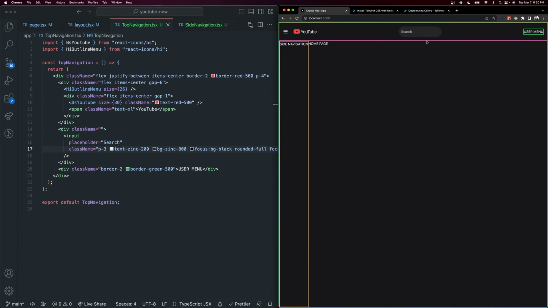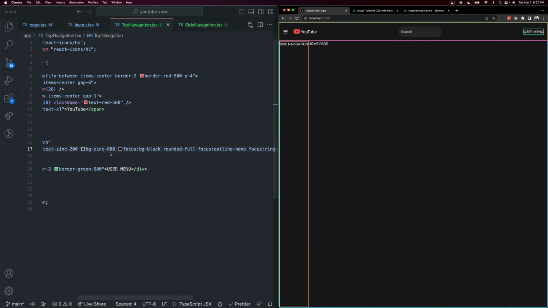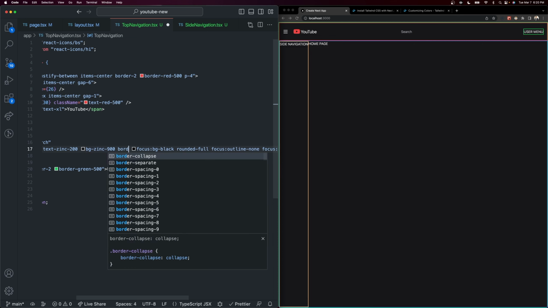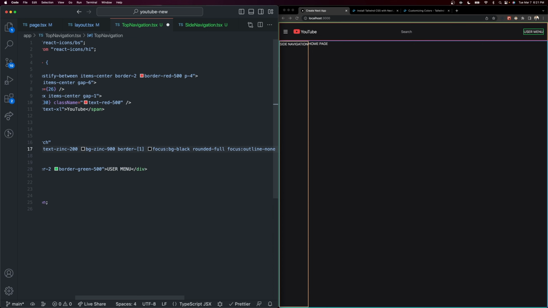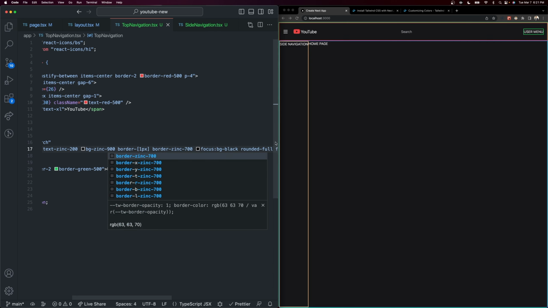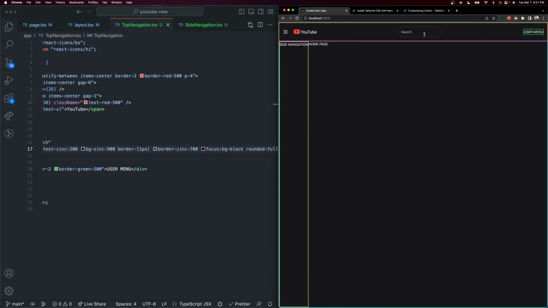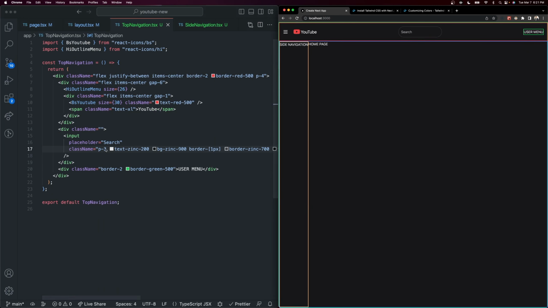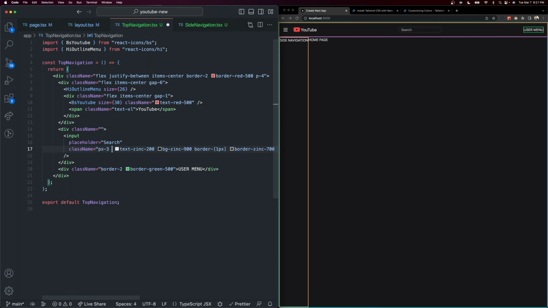This one's a bit different though, this project, because remember the background in our case is actually 900, but then there's a border. We had that 1 pixel border that we got rid of. So we're gonna say border zinc. I think it was like a 700 we did. Yeah, this is a bit fatter vertically than we want. So I'm gonna make the padding in the X direction 3, but the padding in the Y direction 2. That makes it a bit shorter. Maybe padding X should be 4. Yeah, there we go.